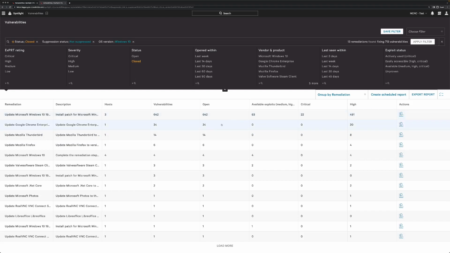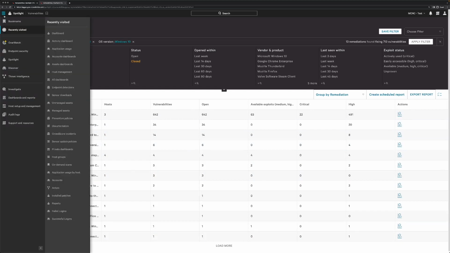You could change this and say, okay, I want to prioritize exploits. So after we get done with this one, we're going to come down here and fix this patch because there are 4 available exploits. Then we're going to fix Steam because there are 2 available exploits. And once we've gotten done with these and the one patch down here, then we'll start working on Chrome, Thunderbird, and Firefox. Different ways to think of things, all valuable.